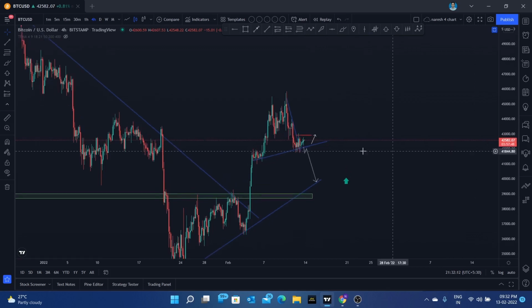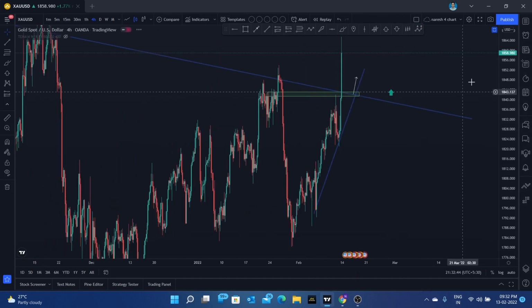So I'm looking bullish on Bitcoin as well. If it is holding this level, and if it is breaking above this resistance point, you can go for long entry, guys. And if it is breaking this trend line, you can go for short entries, because we had a big push and down. So if you are going for long entries, I would suggest you go with Ethereum. If you are going for short entries, it is better to go with Bitcoin, guys. So that would be for Bitcoin, guys.